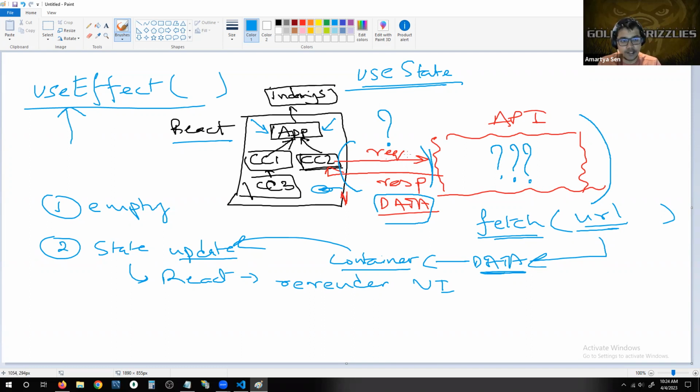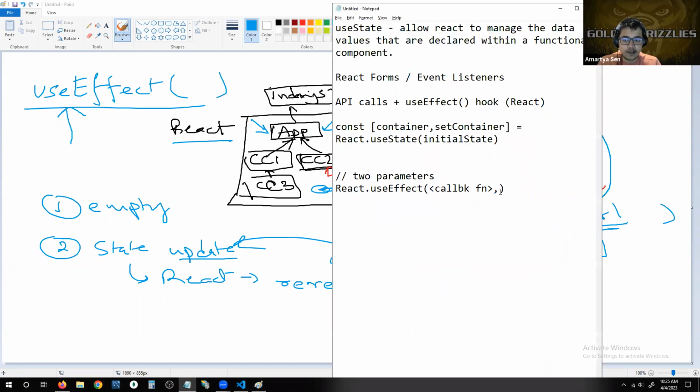Like for the example of that temperature data that we were talking about, if you know for a fact that your temperature data is going to send data every 15 minutes, then essentially the requirement for your useEffect to execute is after every 15 minutes, because that is when you know that if you send a request, there will be new data sent back by the API, wherever it is running, right? So the second aspect is what we call a dependency array.